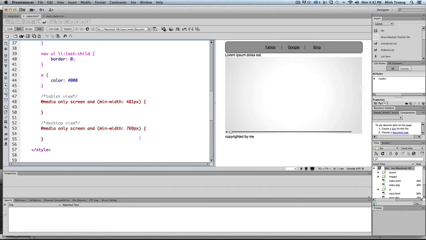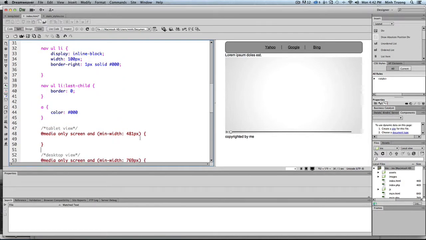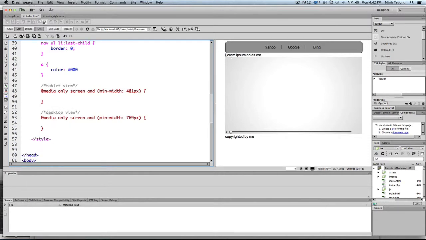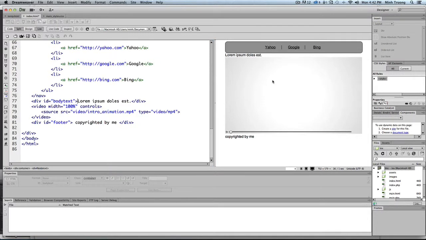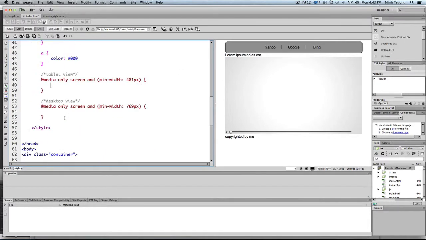Okay. So let's say this is our mobile view. On our tablet view, we'd have a bigger width to play with. So let's have this lorem ipsum and this video be 2 columns rather than stacked on top of each other. So it's named body text.